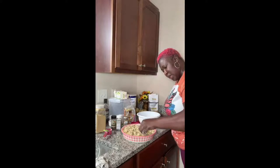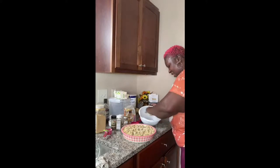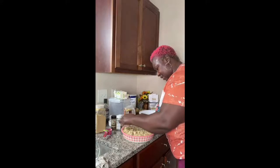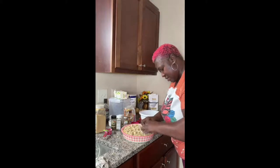All I'm doing is making sure this is evenly distributed, guys. Oh, Erica Mobley said, sounds good. Yeah. Thank you, Erica. It's going to taste good, too. I want this to cover my apples.